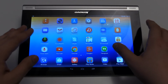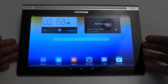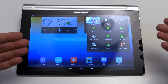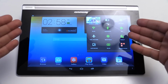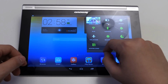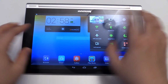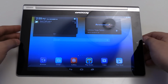But first of all, we're going to surf, because I think surfing is like the most important thing to do on a tablet. And I also want to show you the shortcuts over here, so you can of course activate or deactivate your Wi-Fi, Bluetooth, airplane mode. You can set up your brightness. So the brightest setting is already pretty bright and also good for outside. You have your Dolby here, you can lock the rotation, and right now I'm using it with the kickstand, so you can see it is really nice to type on, has a nice viewing angle. And over here you have your notifications.